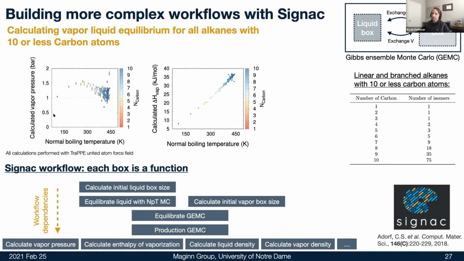I'm just showing the results up here because it's kind of a fun set of results to visualize. This used the TraPPE united atom force field. We're looking at the vapor pressure, and all these were run at the experimental normal boiling point. So if the vapor pressure matched experiment, they would all be right here at 1 bar. They of course have some slight deviations. But this gives you a sense of the type of problem you can do. And one thing I want to point out is, once again, this is 150 different molecules, not 150 different temperatures. Running simulations for one molecule at 150 temperatures would be a much simpler task.